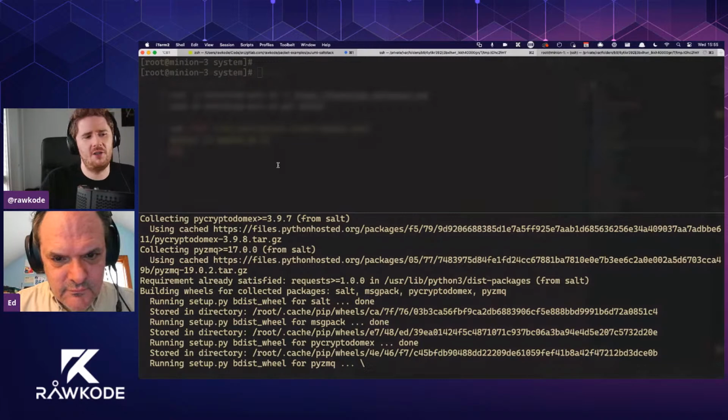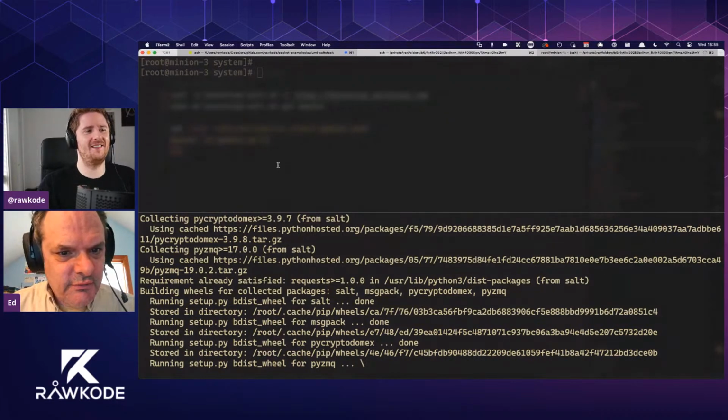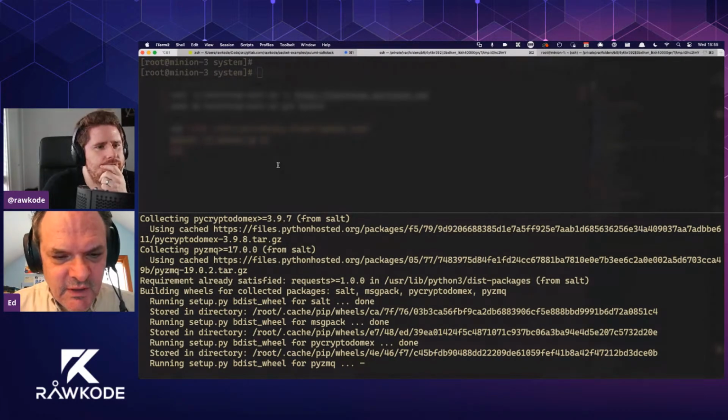So that's taken a little bit longer than I was expecting. Is this on our C1 large ARM? I think this is on our ARM machine. So there's a story behind this.